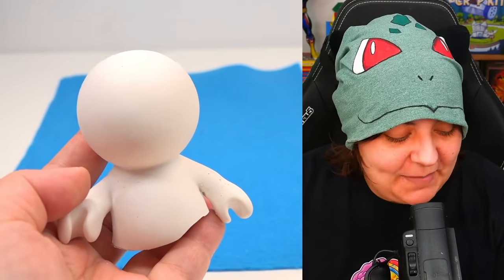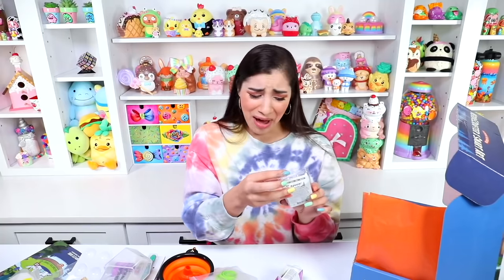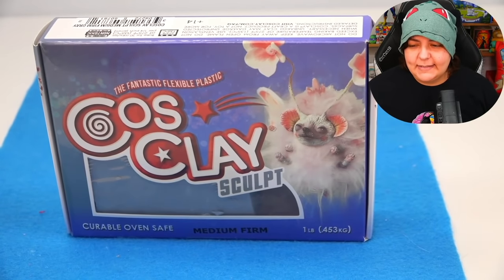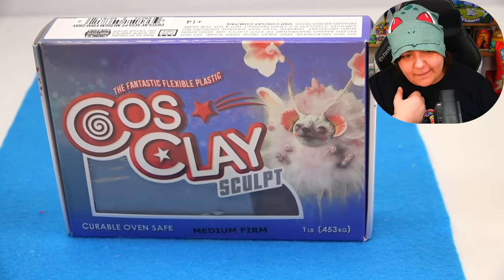But now it's time to go ahead and sculpt, which means we're gonna use Moriah Elizabeth's best friend. Oh no! Oven bake. I'm scared. Ah yes, polymer clay. My favorite thing ever.